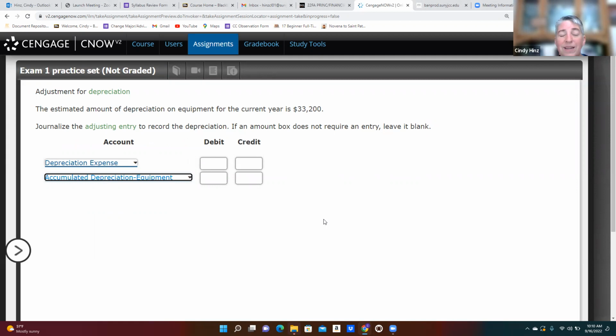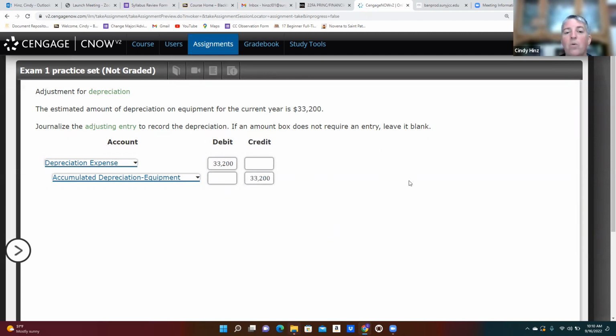Accumulated depreciation goes against or nets against the asset, equipment in this case. So the equipment account is going to show the historical or original cost, the upfront cost to acquire that equipment. And then the entire time we're using it, because of the matching principle, we need to make sure we're reporting the expense, the portion of the upfront cost of that equipment that benefited us in this period. I explained to you on Tuesday of this week, in the conclusion to chapter 3, one way of calculating depreciation called the straight line method.